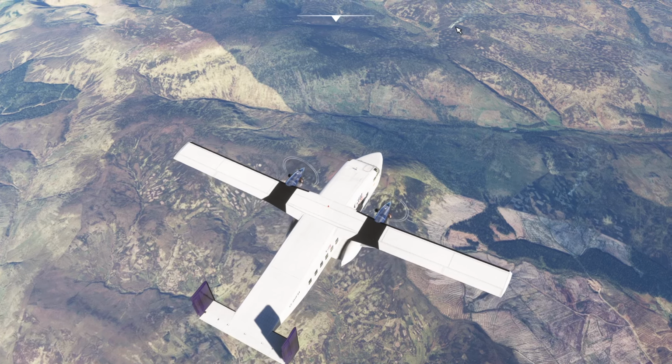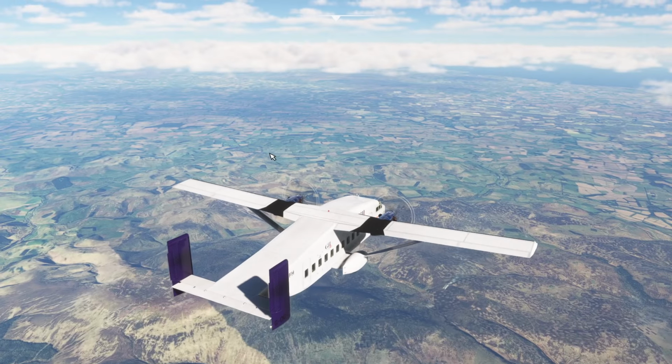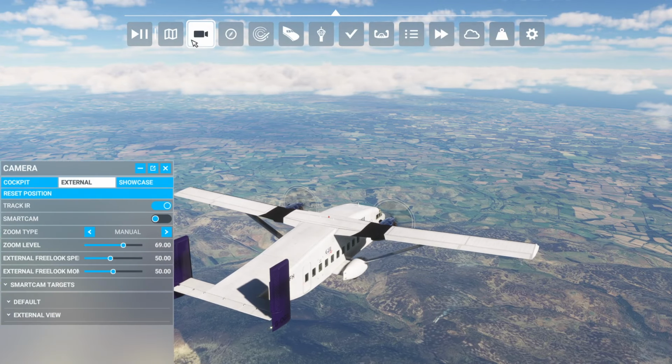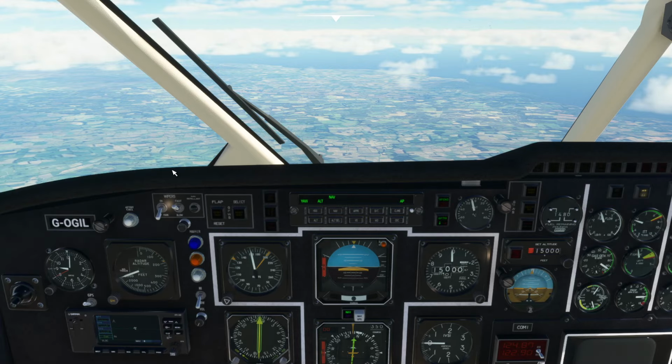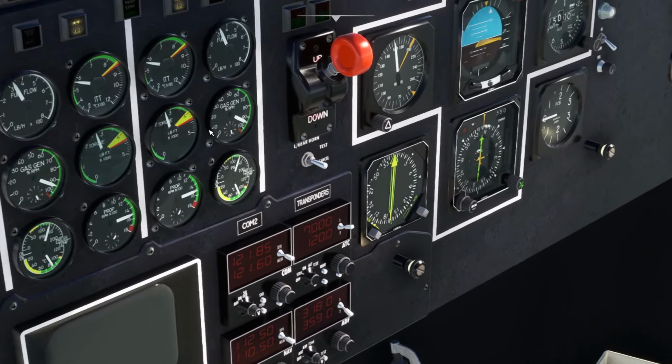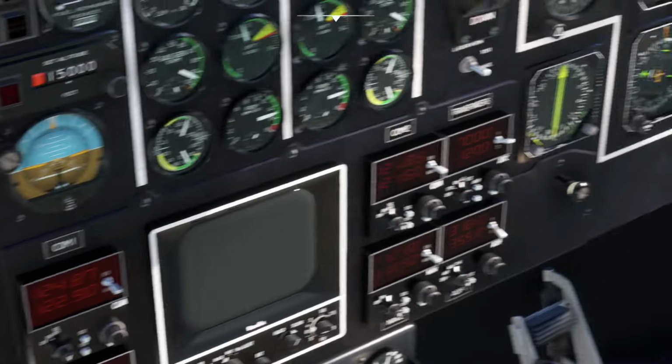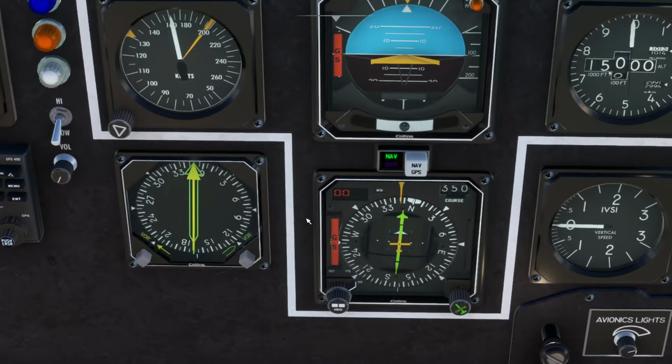It looks like they're burning some heather off down there as well. Anyway, we're nearly at St. Abbs. So, what I'm going to do, before we do a little jump cut, is just put my course to 274 degrees. This is just to give me something to glance over at during the turn. And I'm going to initiate the turn in. What is our DME?